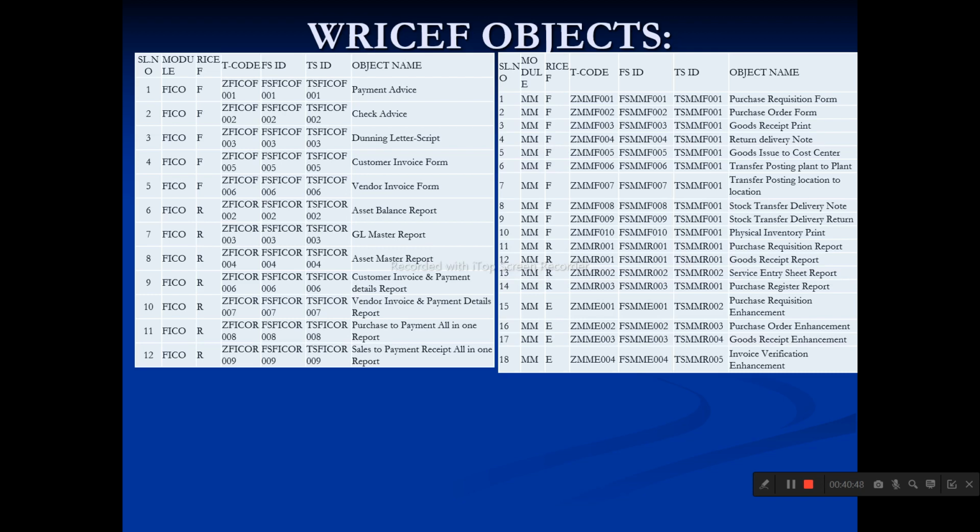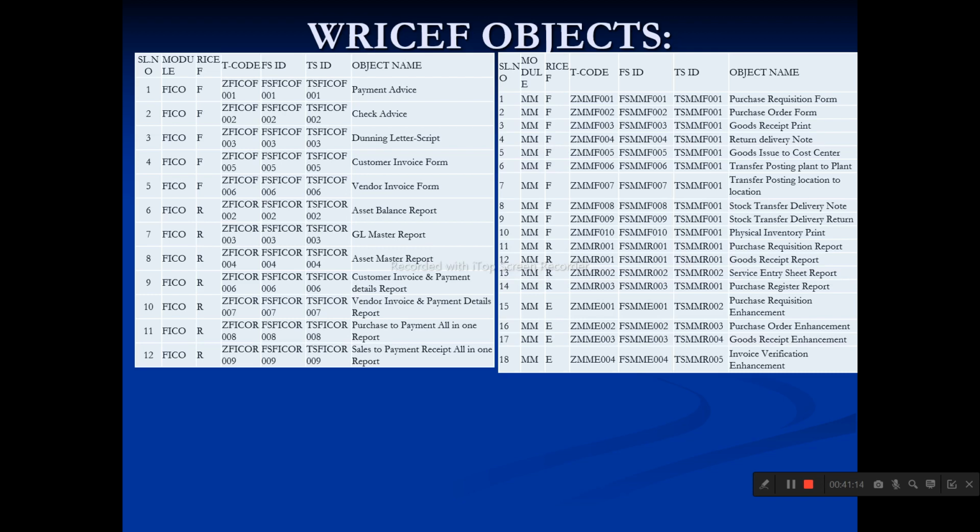So there is a communication, right? We need to send an urging letter to the vendor based on the material and the delivery date, or once the delivery date is crossed. This is one kind of enhancement. There are 1,000+ enhancements, right? These are the requirements, 1,000+ requirements will be coming. So we need to identify that this is not a report, this is not a form, this is an enhancement.